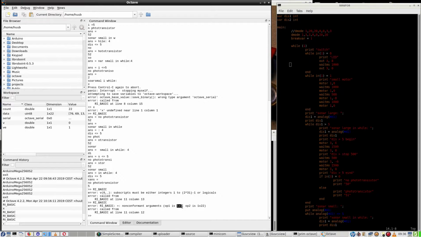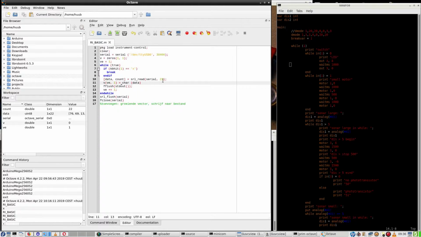I put something in a 1-to-1, and what I'm putting it in, the data is 1/22, and yes, that is exactly what I'm doing, 22. So it can never be in there. So I have to put this into 22 probably.